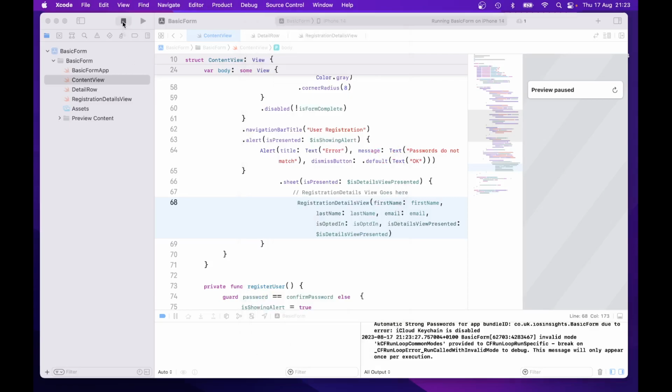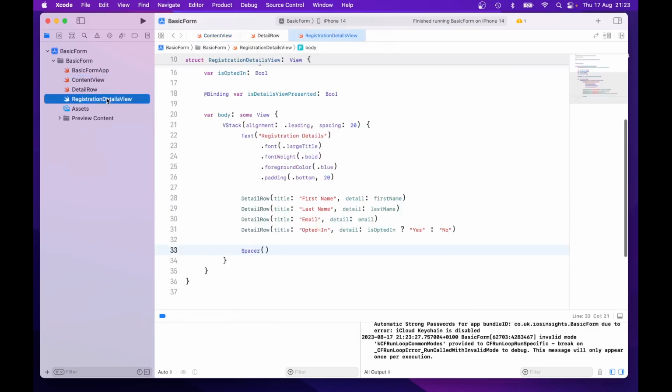The next thing we'll do within the registration details view is to add the dismiss button, so the user doesn't have to drag it from the top of the screen to dismiss the registration details view.